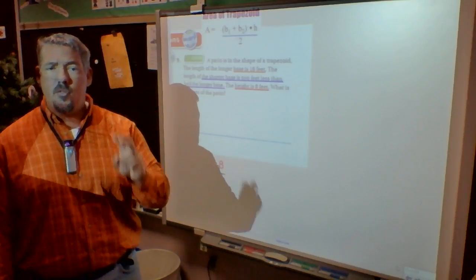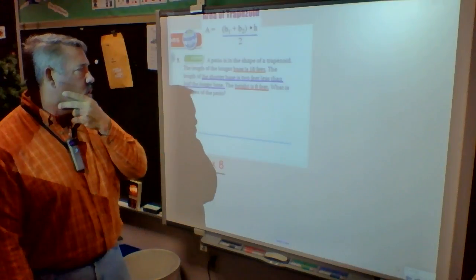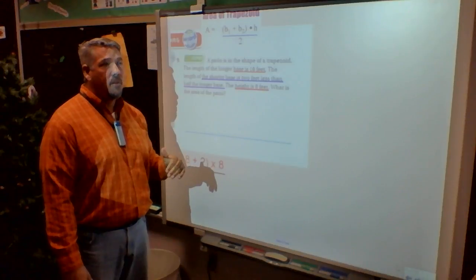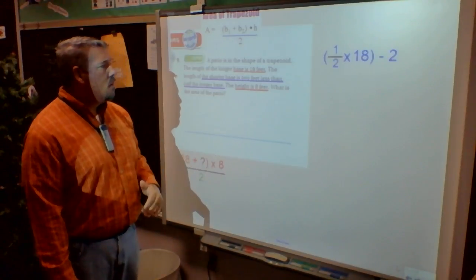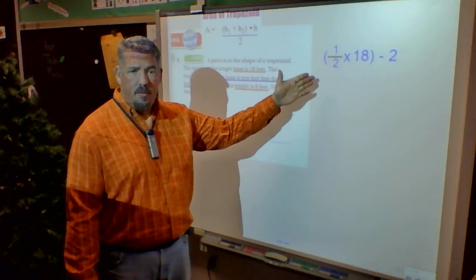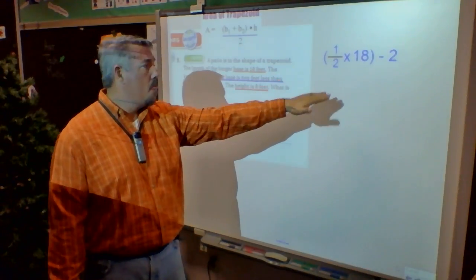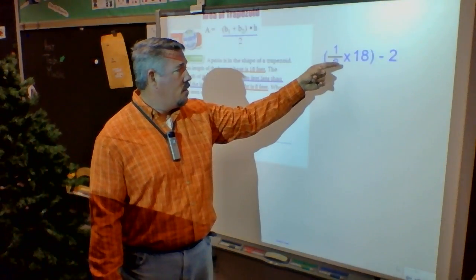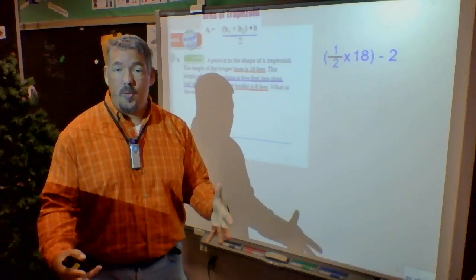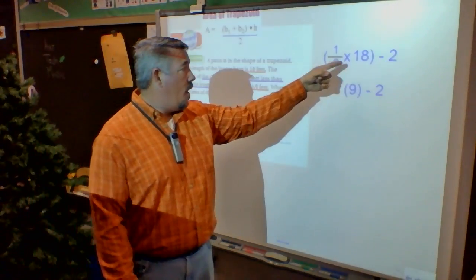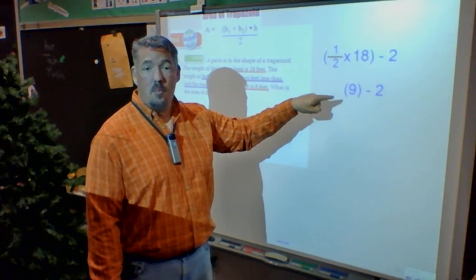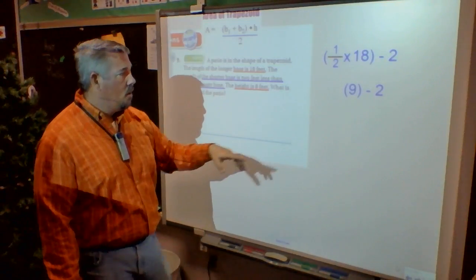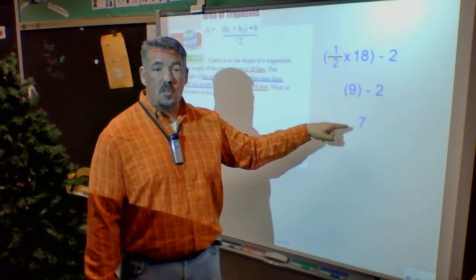So that tells me that I have 2 math problems I have to do. And which one am I going to do first? Well, if it's 2 feet less than half, I have to find the half first. So I'm going to take and find out what 1/2 of 18 is. Then I can subtract 2 from it. So when I take 1/2 times 18, once again, it's the same thing as dividing by 2. So 18 divided by 2 tells me I'm dealing with 9. And if it's 2 less than half of the longer one, 9 minus 2 tells me I'm using a measurement of 7.